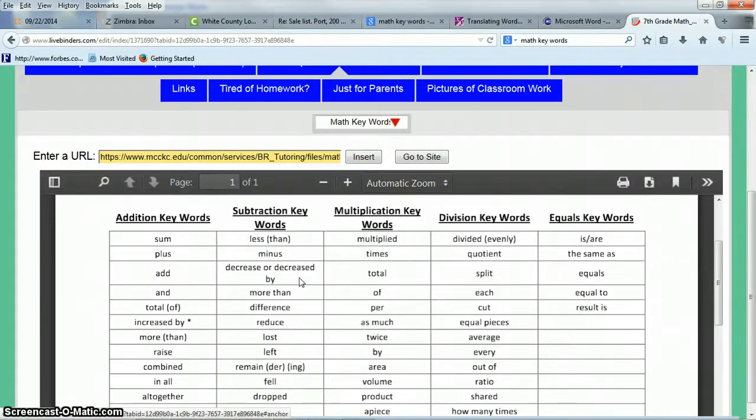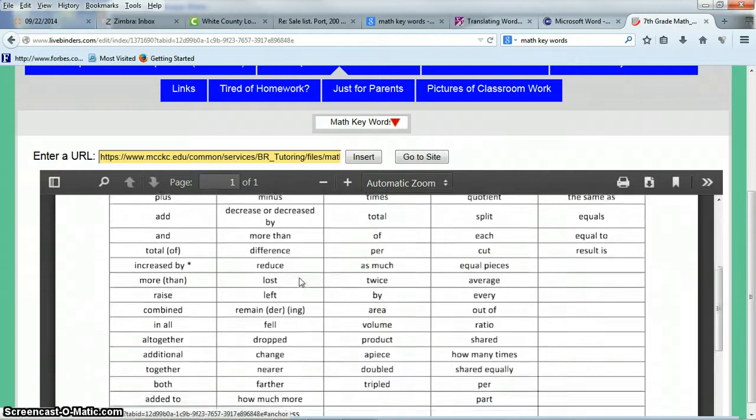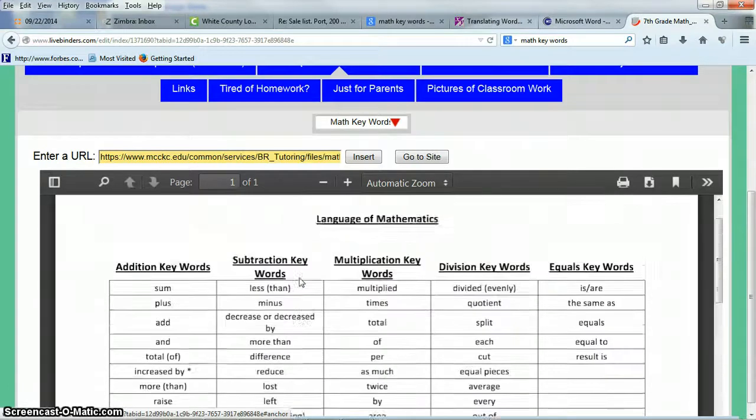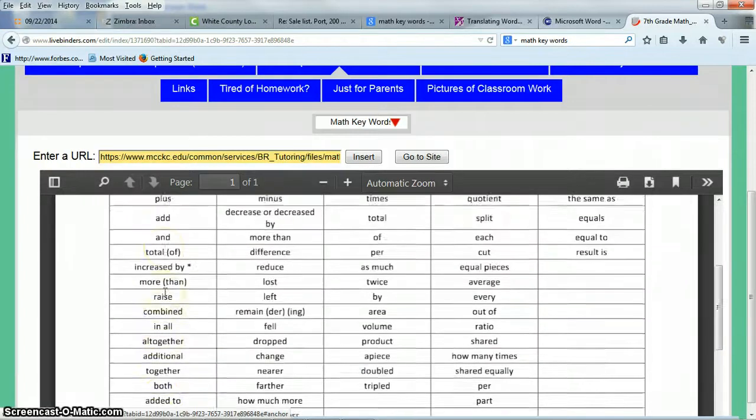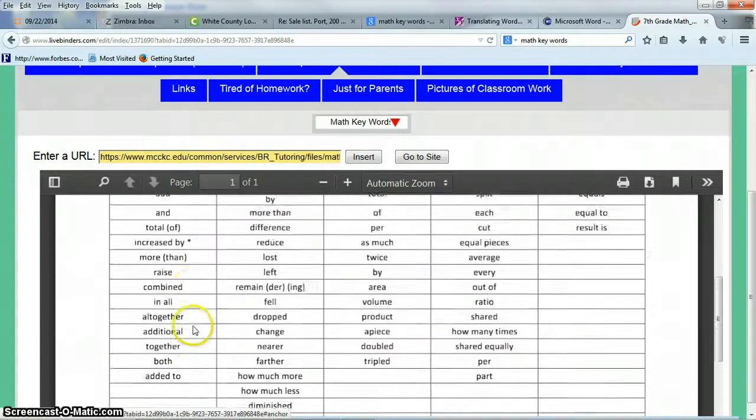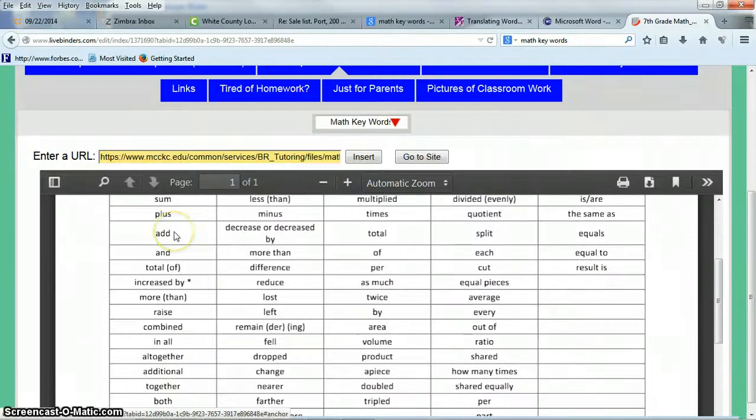And so I know it's a lot, and this is no fun at all to copy this, but it is important. And if you have it copied, you're going to have an easier time with it. So what you're going to do is on one line put sum, then the next one put plus. And if it were me, what I would even do is look, all right, what is the most important, or what is the least familiar? Like maybe you haven't heard both as an addition. Maybe I would put that at the top instead, so that when you look, that's the first thing you see. So you don't have to be in this order. It may be a good idea to put them in an order that makes more sense to you.